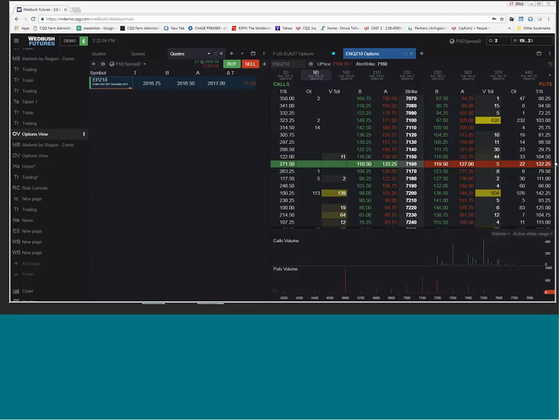Is there a way to have a chart on a separate page, but then be connected to another page such that clicking on a quote will then pull up the chart for that symbol? No, you cannot link the widgets or the windows between pages. So a little extra clicking would have to be done.